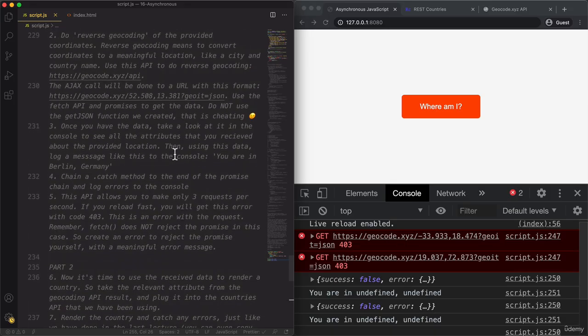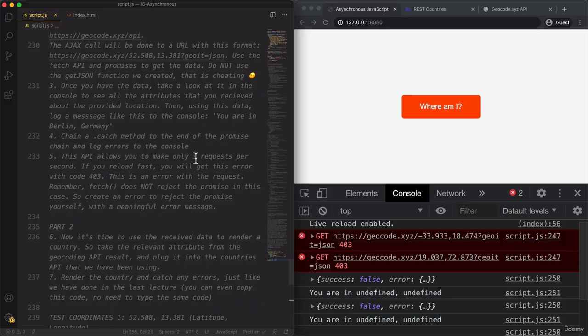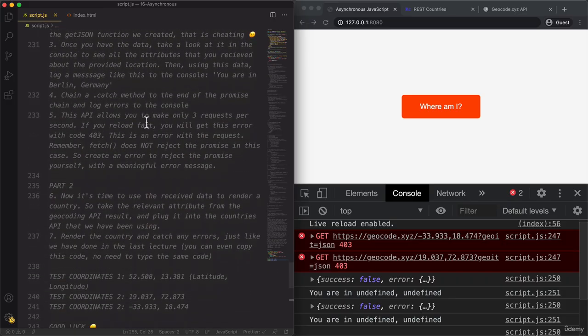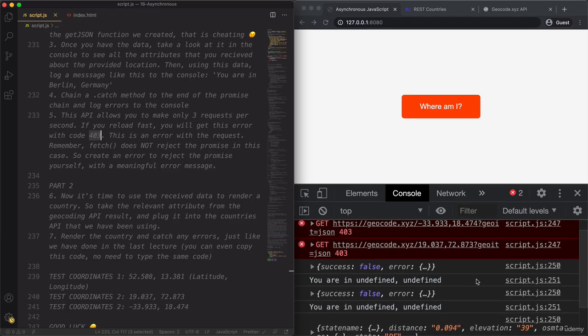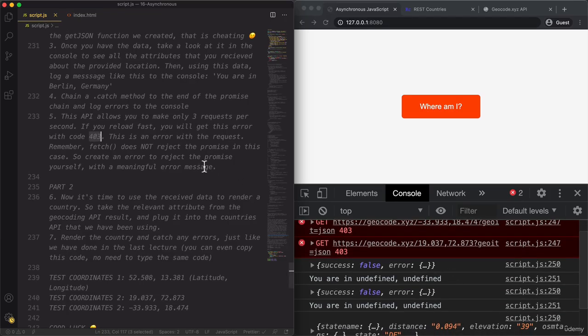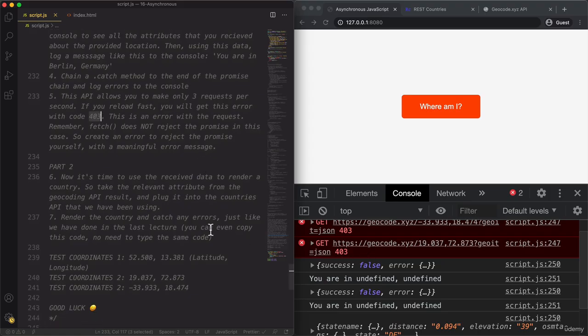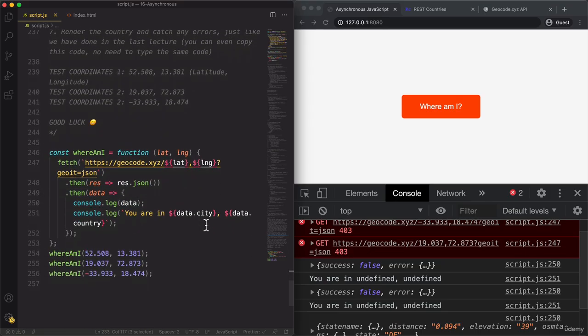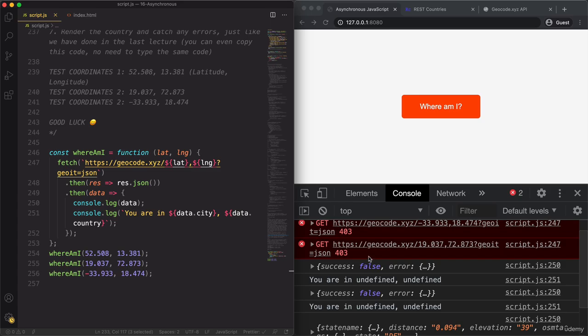So this one, where the API only allows 3 requests per second. And so now we got this error 403. And so indeed, it is exactly this one. All right. And so one more time, the fetch function is not correctly handling this error. So it is not rejecting the promise, even though this clearly is an error. And so, as you already know, we need to now manually do that.